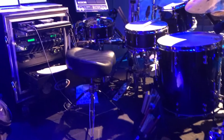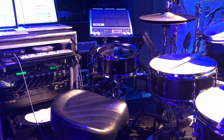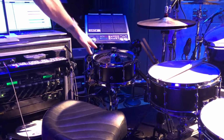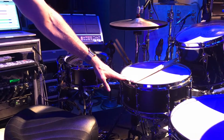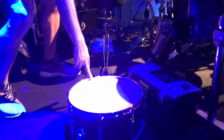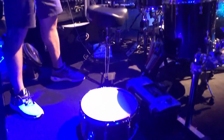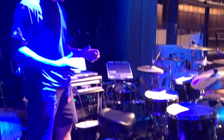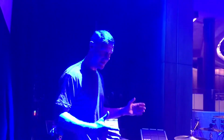Snare drums are Beier snare drums. Good old Jim up in Wisconsin makes some great snare drums. I've got the 12 by 5.5 as a side snare, 14 by 5.5 on my primary, and then I have a 6.5 by 14 as a backup. What's great, I can switch those drums out. It's pretty seamless. They have different characteristics, but they're not extremely different in the way they sound.